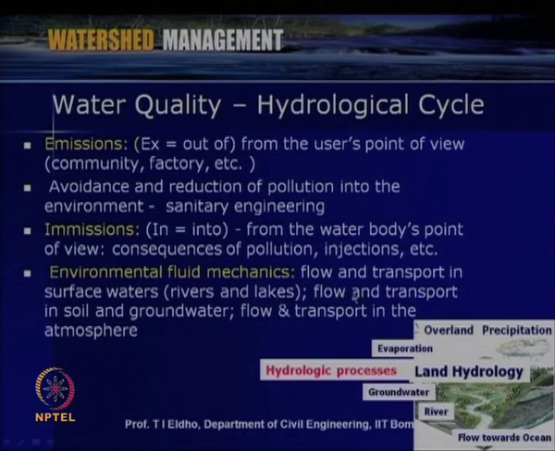Here we are trying to study or model the behavior of various pollutants within the system, like a control volume or within the domain we consider, and the flow and transport in surface water like rivers and lakes, flow and transport in soil and groundwater, flow and transport in the atmosphere. So, a new branch of engineering or fluid mechanics has come, which is called environmental fluid mechanics, where the various issues related to transport behavior within the water, soil and air are discussed. Within the perspective of water quality, we will be discussing the behavior of a particular contaminant within a river, lake or pond, as far as surface water is concerned.